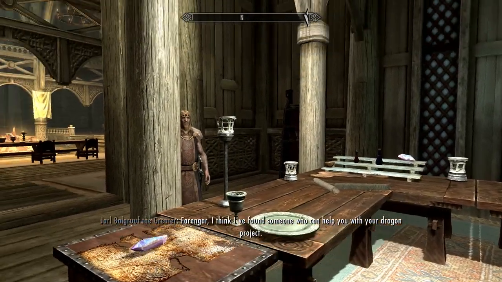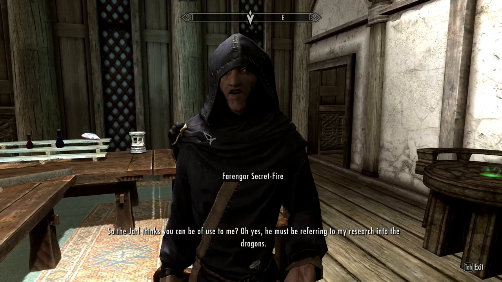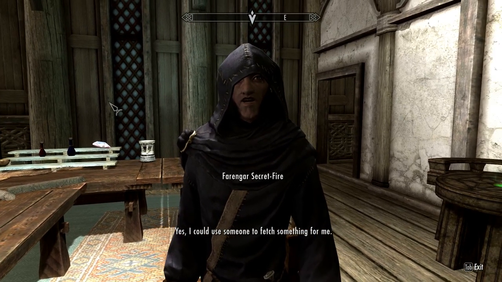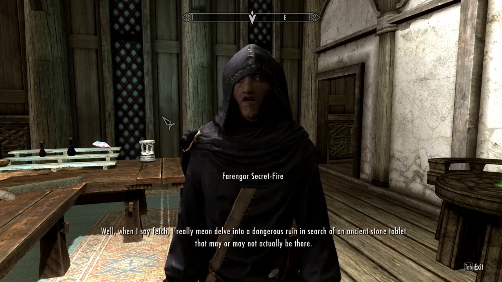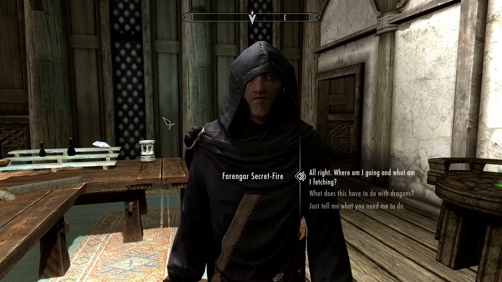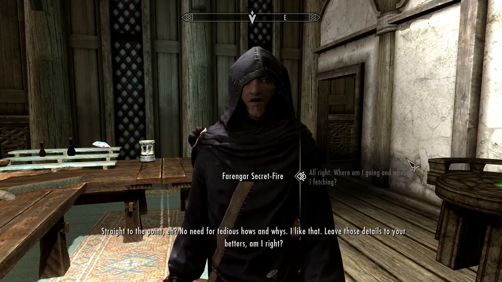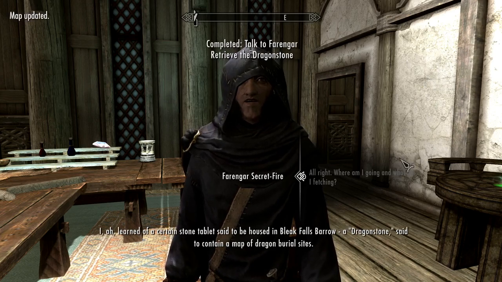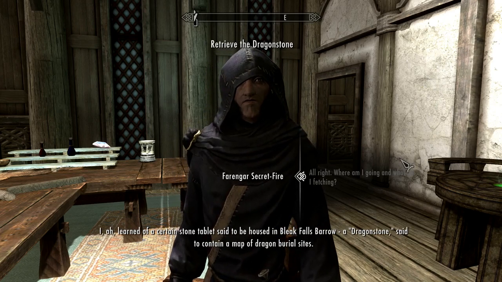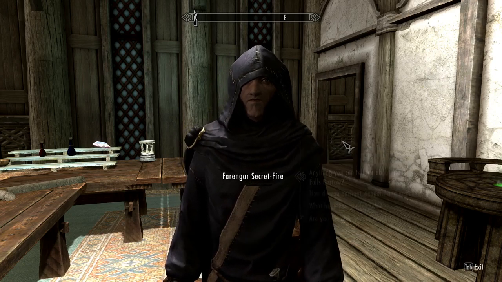Farengar, I think I found someone who can help you with your dragon project. Go ahead and fill him in with all the details. So the Jarl thinks you can be of use to me. Oh yes, he must be referring to my research into the dragons. Yes, I could use someone to fetch something for me. Well, when I say fetch, I really mean delve into a dangerous ruin in search of an ancient stone tablet that may or may not actually be there. Sounds cool. Where am I going and what am I fetching? Straight to the point, eh? No need for tedious hows and whys. I like that. Leave those details to your betters, am I right? You're right. I learned of a certain stone tablet said to be housed in Bleak Falls Barrow. Said to contain a map of dragon burial sites. Go to Bleak Falls Barrow, find this tablet, no doubt interred in the main chamber, and bring it to me. Simplicity itself. Got it.